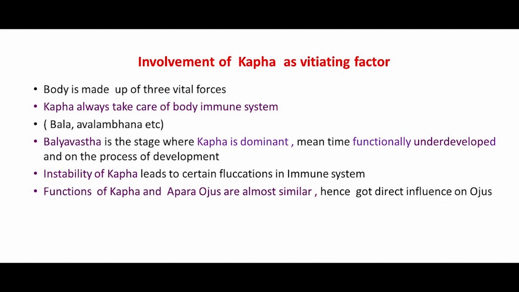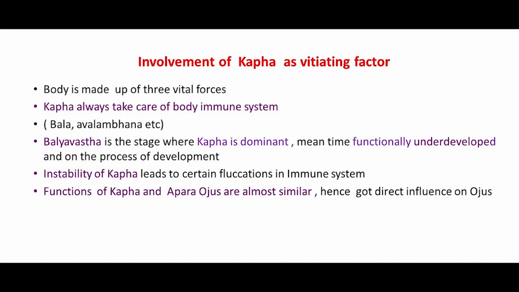There is some problem related to Ojas, which in terms of Ayurveda is a basic cause for this particular disease. Next. So one thing is Ojas is involved, as is clear from the previous slides. Then involvement of Kapha is also a vitiating factor. In the child, it is Balyavastha. In Balyavastha, always Kapha is Shleshmaha Vivardhatehe Balaha.